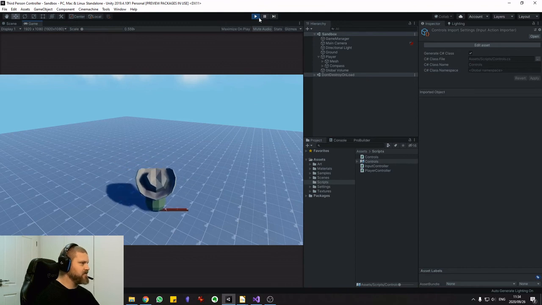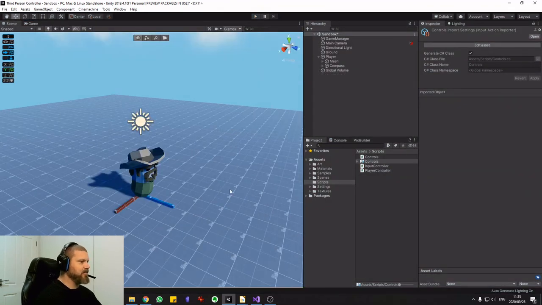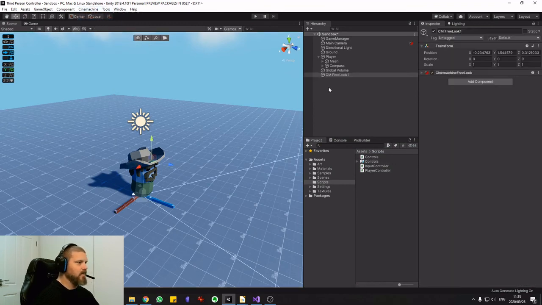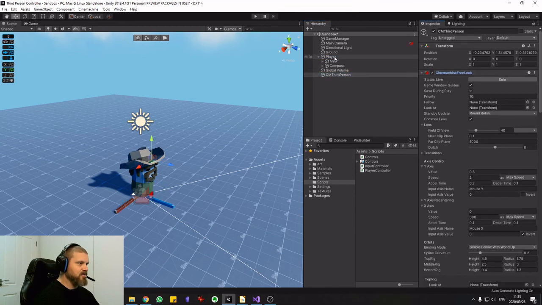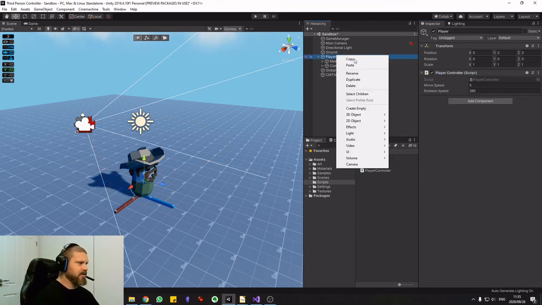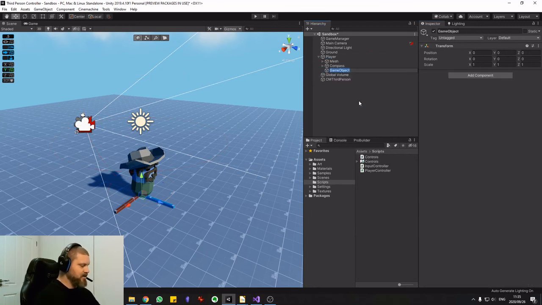The next thing that we have to do is build the third-person camera itself. And we're going to do that with the Cinemachine FreeLook camera. We're going to immediately name it Cinemachine ThirdPerson. All right. And what we're going to do with the Cinemachine ThirdPerson camera is we're going to make it follow the player, but I don't want it to look at the player. I always want it to be offset a little bit. And for that, I like to use a look target. So I'm going to create an empty object here called LookTarget.